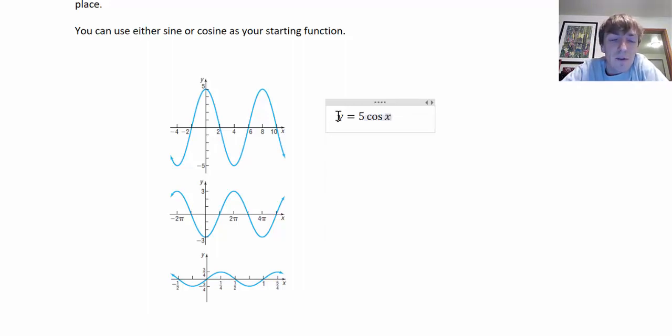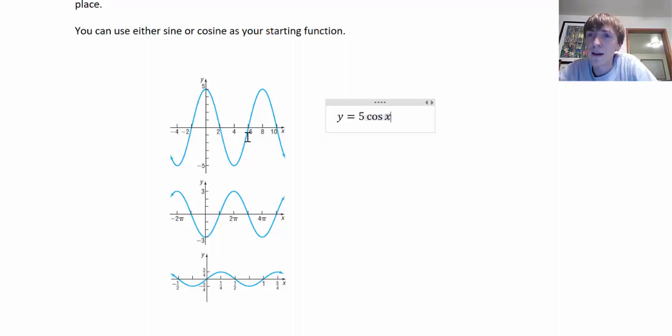Now I need to think about the wavelength, or the frequency. Usually wavelength is an easier thing to work with first. So what can I tell about the wavelength? Well, it's the length of one peak and one valley. So I could start at -2, go through one peak, one valley, and then end up at 6. So that horizontal distance is 8, not too hard to see. So that means that I want to make the wavelength equal to 8.